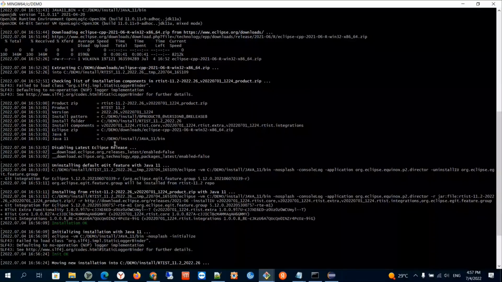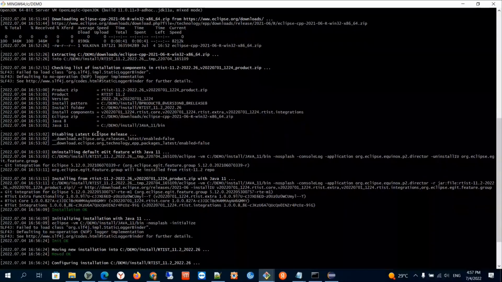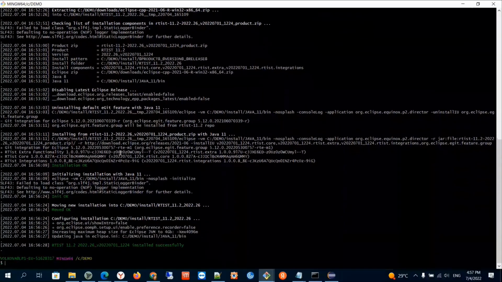One of the important steps is disabling the latest Eclipse release. And this is also done automatically. Then the script is uninstalling the default eGit feature. And this is an optional step, but still we do it in the install script because our product delivery contains our customized version of eGit integration.